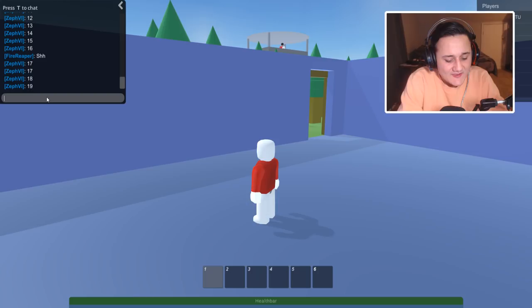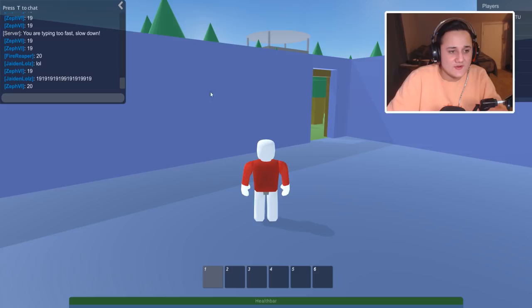I'm gonna type 19 a few times just to see what happens. I'm gonna fill the whole chat with it and just see if anybody reacts. Oh, he just put 20 for me. I'm gonna put 19 again, and then I'm gonna put 20. Okay, so I gave him like 30 seconds, you know what I mean? I was being a nice guy, and we're just gonna go. We're just gonna go find them, bro.